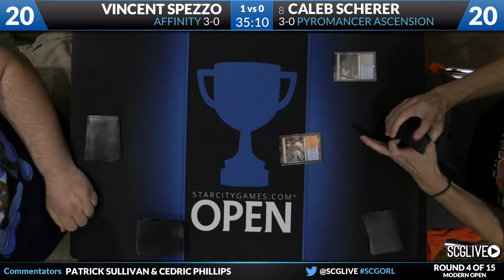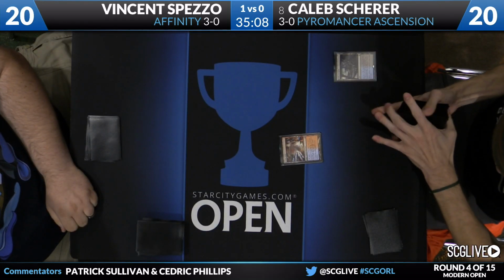Are there any other sweet tokens? There's Servo tokens. I like the idea. Those are pretty cool. I like the idea of the Patrick Sullivan Energy token, which is just me asleep or reading a book with a cup of coffee. Yeah. Just really energetic as usual. Very energetic.